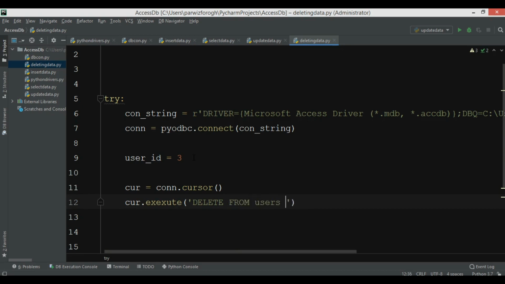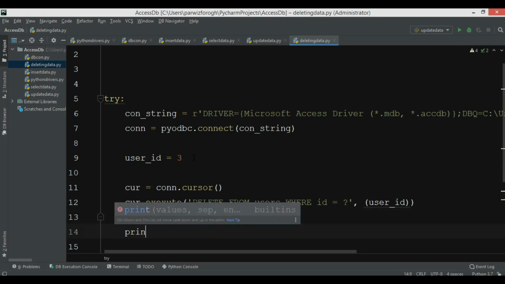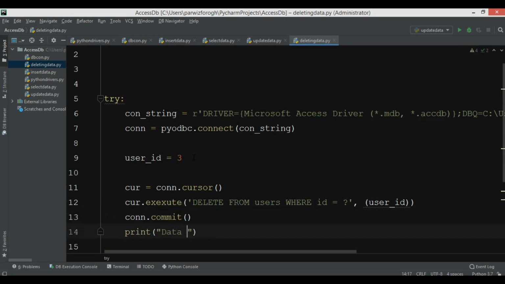This is my table name, and where ID is user ID, and we can just say con.commit. You can print that data deleted.